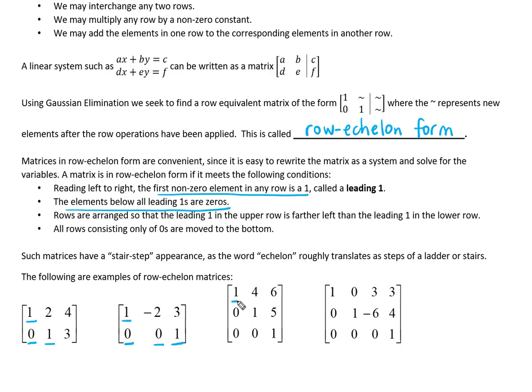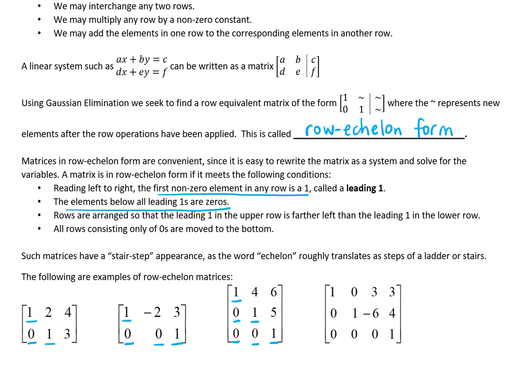It has a 1 in the leading position, zeros all under that. It has a 1 in the next leading position, zeros under that. And it has a 1 in the next leading position. And so once again, you can see the staircase of 1s happening.